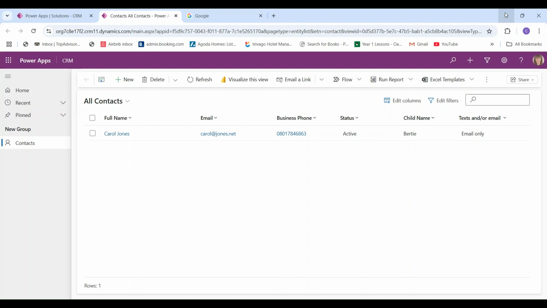So yeah, it's a very basic CRM to start with, but then I will add more and more tables as time goes on. And I think that's a good way to develop knowledge rather than doing too much too soon. So here we can see on the left side, we've got the left navigation pane, and contacts table is the table that I have created. This is the view that we see at the front here.